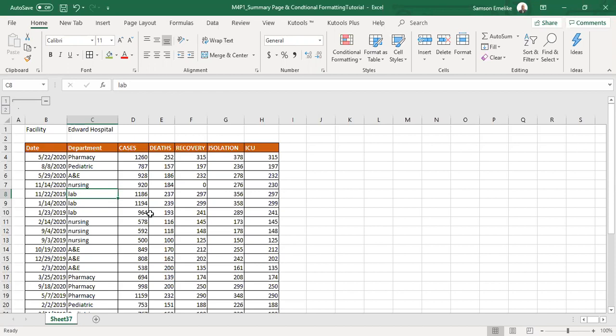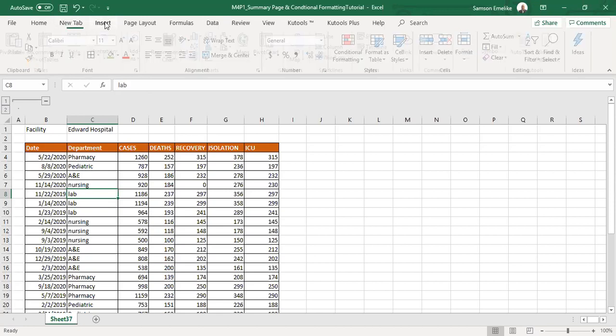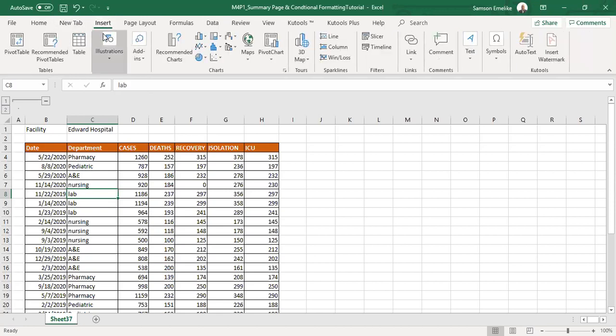Okay, so right now, I am going to look at my tab here. I'm going to click this insert. Like I say, when you are working with a pivot table, it's better to work with your data in table.